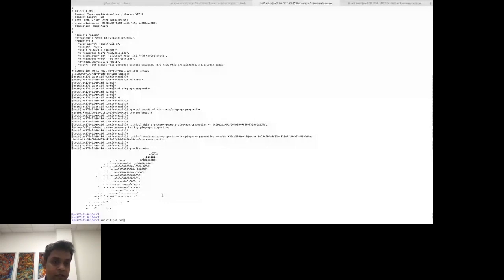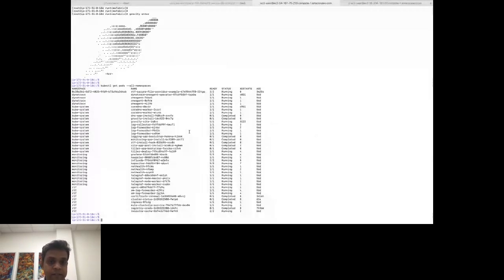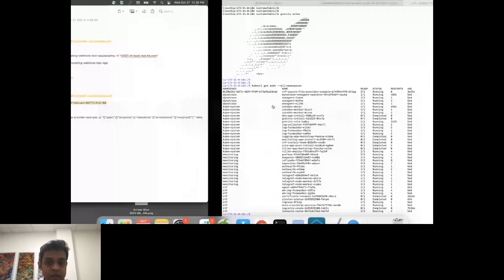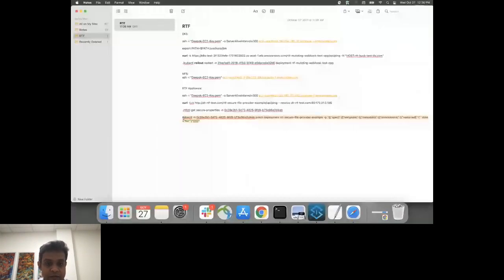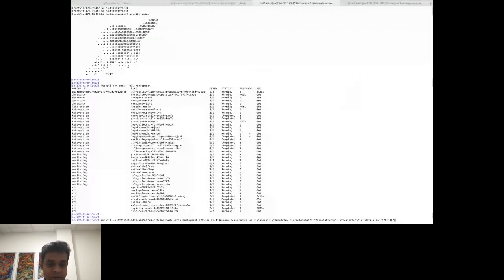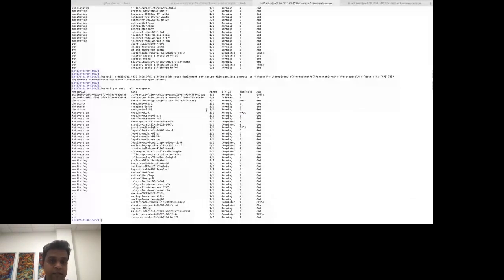You want to be able to restart this without downtime. The easiest way to do that is to do a rollout restart, but unfortunately in appliance, we are using an old version of Kubernetes. So the easiest thing to do is to patch the deployment like this. Once you patch the deployment, you can see that it'll just start it without affecting the existing one. So it's a way of restarting the pods without any downtime.